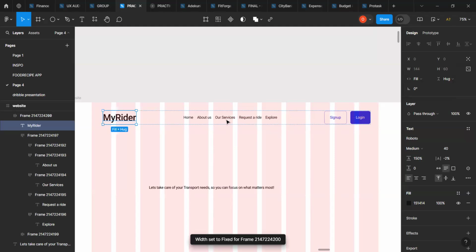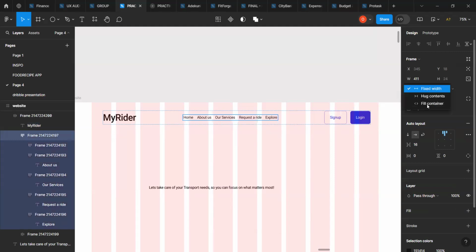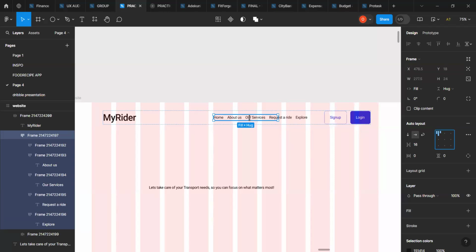Now it's under fill. We're going to come here and set it from fixed to fill. Can you see what happened now? This happened because I set it to middle. Now I have to drag it.